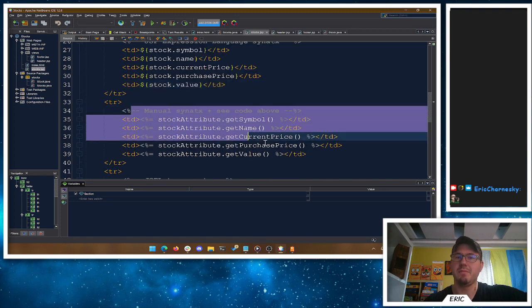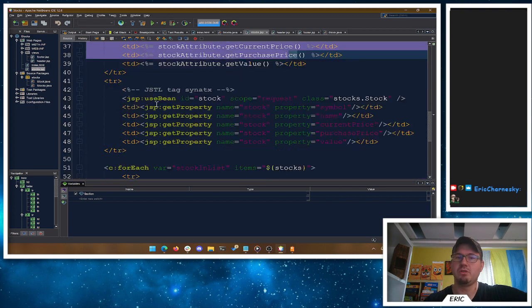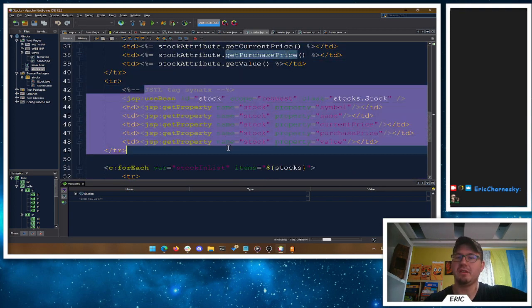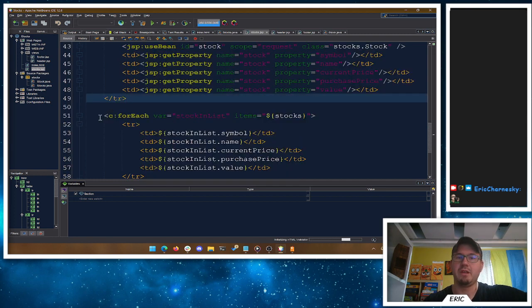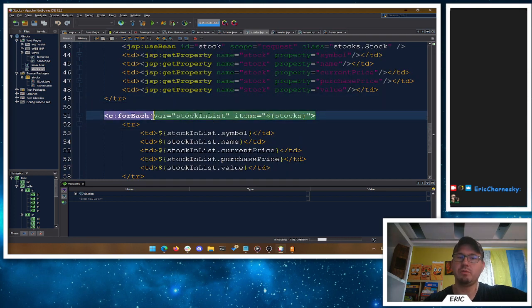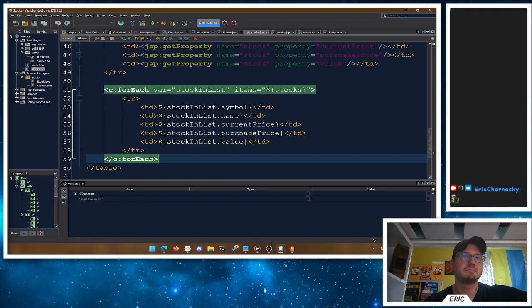Here we can do the manual version where we have to go get the attributes first. We can do the JSTL tag syntax if you want here. That totally works. And then looping through using JSTL and expression language. This is a combination where we're going to combine both. And this is where we're going to end up, looking at this sort of syntax. But you can go further as well if you want, which is fun.